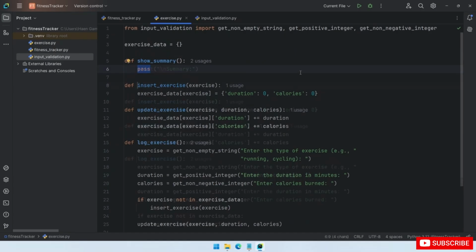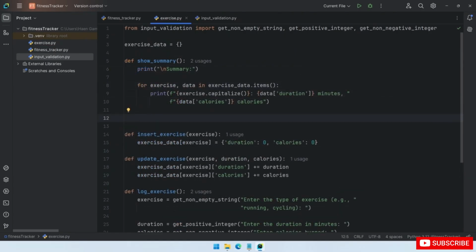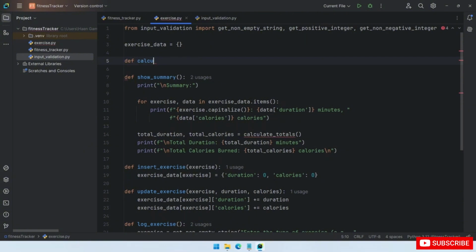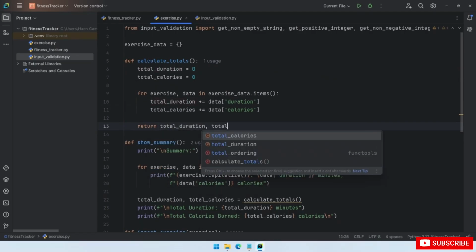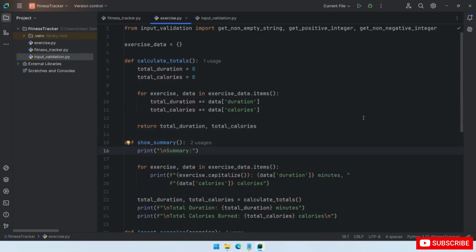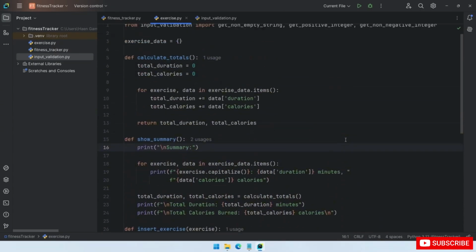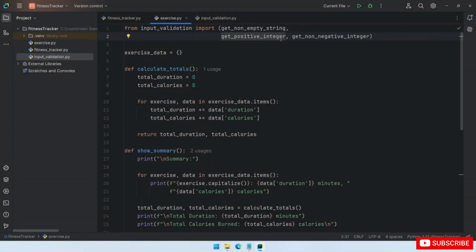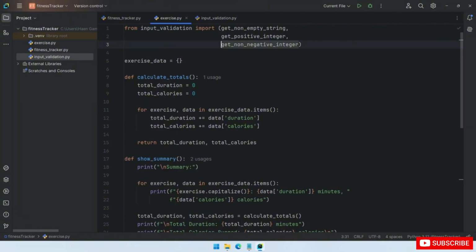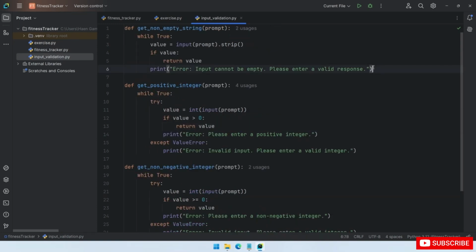For show summary, we'll first print all the exercise entries. Then, to calculate the total duration and total calories, we'll add one more helper function for that. I'll name it calculateTotals. It will simply sum everything up and return a tuple with both the total duration and total calories. To comply with PEP 8 style guidelines, let's break any lines that exceed 79 characters. Make sure to include parentheses when breaking up import statements into multiple lines, as required by Python's syntax rules. I believe I've already ensured that all other lines are 79 characters or fewer.